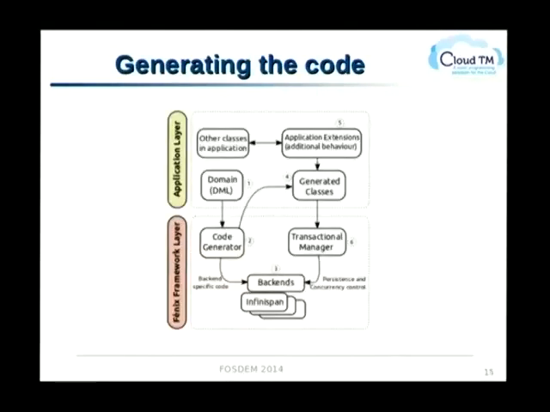And so the framework will start from your DML over there, so the application has the domain written by the programmer. Then some code generator will be triggered, generates the classes, and they are placed in the application such that the programmer can extend these domain classes with the behavior, because he only tells us, I have a book with this structure. He does not tell the behavior. That's his job to do. The programmer still needs to do something, right? And then in the end, these interact with the rest of the application.